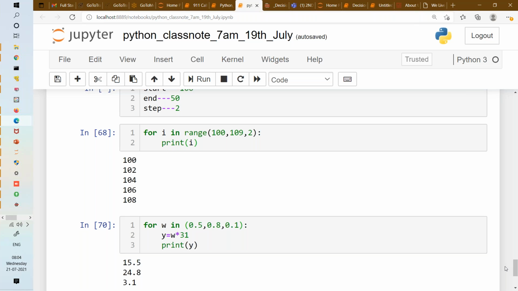I have a query. Is return mandatory for a function? No, it's not mandatory. It's optional. Without return also, you can write your function. Directly you can print if you don't want to return, or any other logic you want to write, you can write.